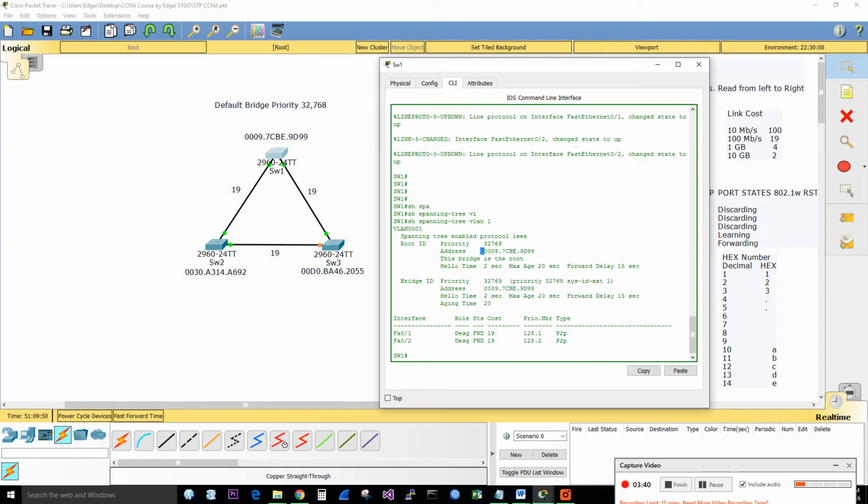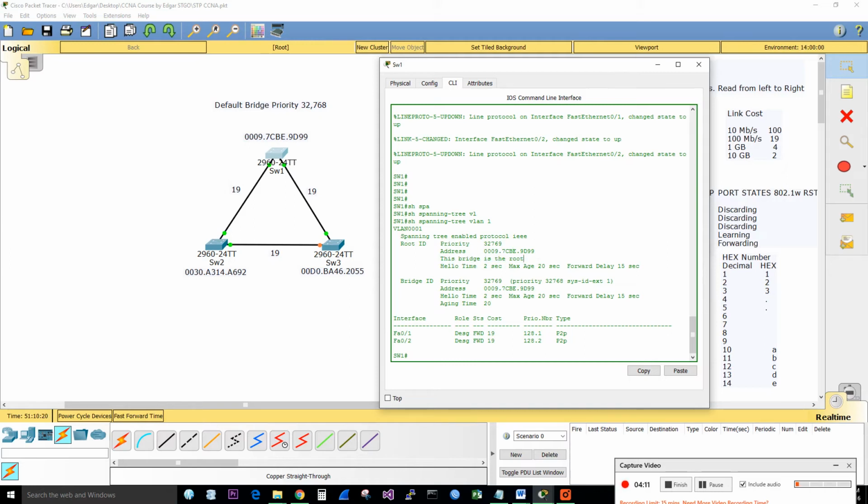If we compare the MAC address of the root ID and the bridge ID, we see it's the same because this is the root bridge. It's the root bridge because all the switches have the default priority, so we compare the MAC addresses, and the MAC address of this switch is lower than any other in this topology.